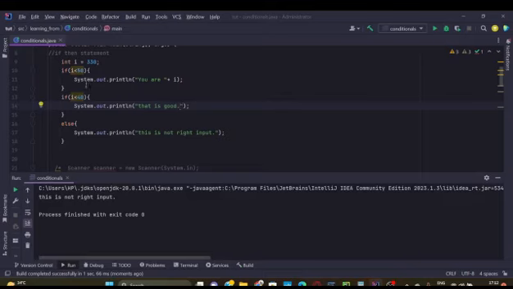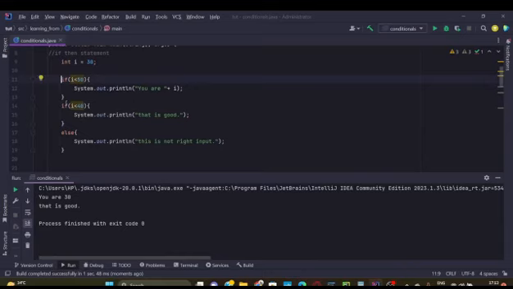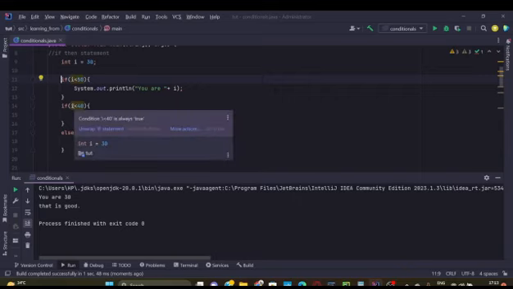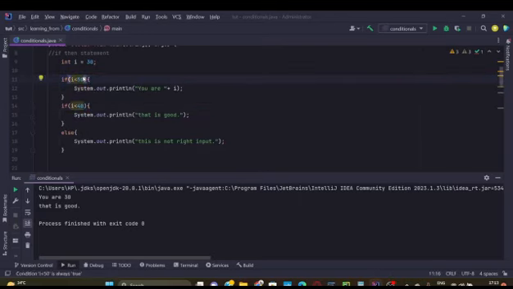Okay, so let us change the input here, and here we will write it as this. Yeah, you are 30, this is good. Sorry, that doesn't matter. The thing which matters is that here we have an if statement, here we have another if statement. In one, i is less than 50, and in the other, i is less than 40. So both these statements have expressions which are true.